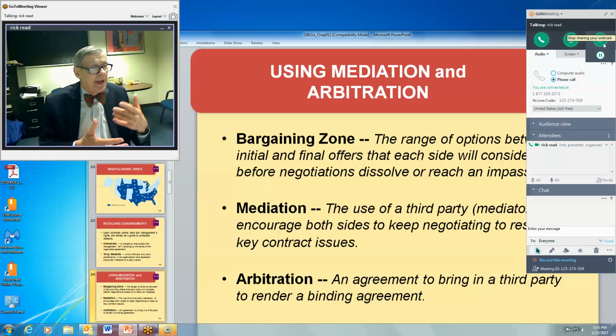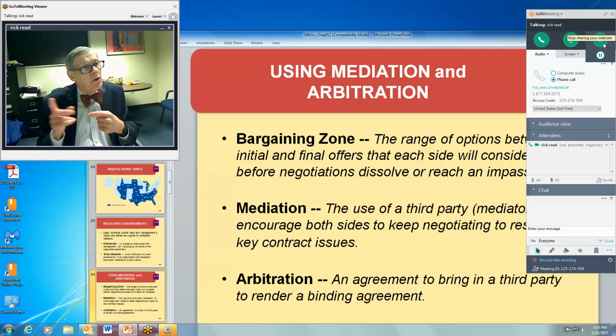An arbitrator is exactly the reverse. The arbitrator has the authority to set a binding agreement. We find that in sports, particularly in baseball, where the player and management go to arbitration. What the arbitrator decides is final. Both have agreed that what the arbitrator says is going to be final, and so everybody knows that. The problem with arbitration is you always have a winner and a loser.